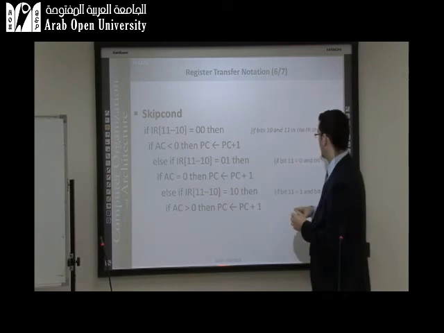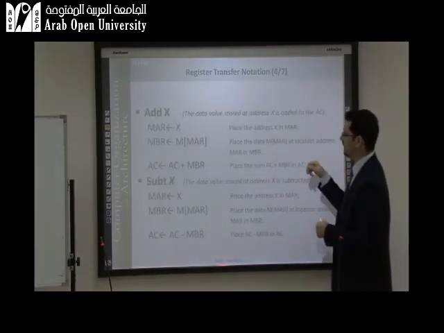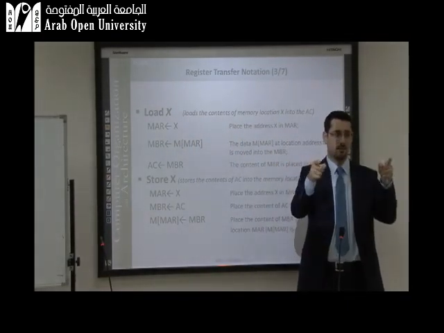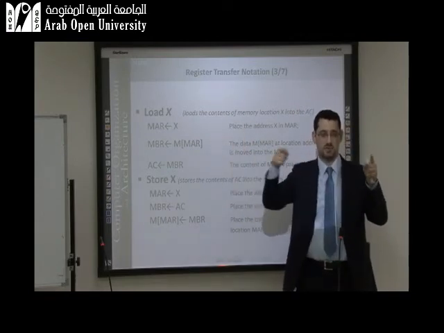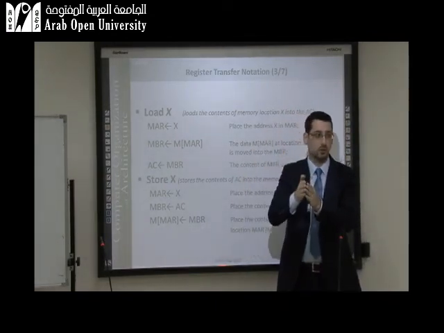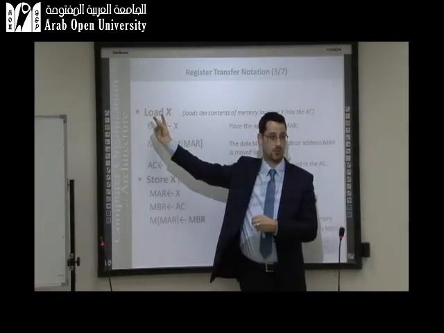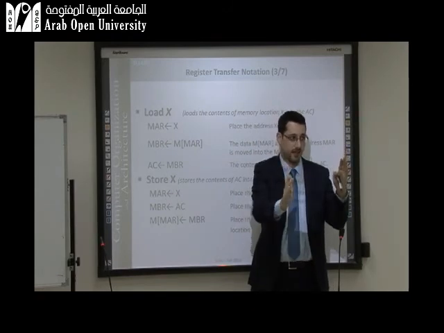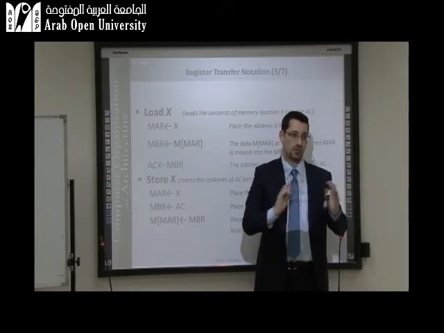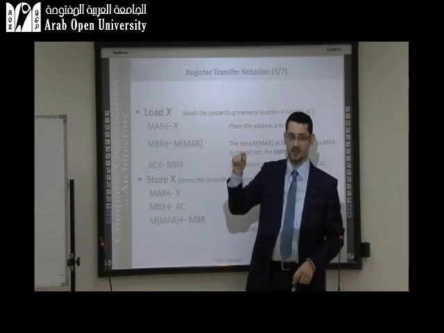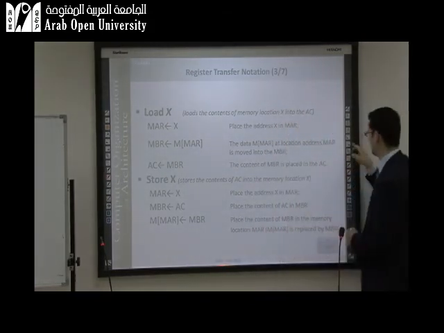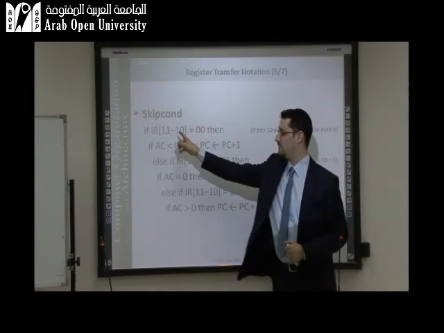So if we have a load or add, load X inside the memory, I have fetched this instruction, load X in binary. The binary version of load X will be stored inside the instruction register. So instruction register bits number 15 to 12 contain the opcode. And the last part of the instruction register, from bit 11 to bit 0, contains the address part. Always, your instruction is stored inside the instruction register. So if you want to access a part of this instruction, you will take it from the instruction register. And this is why we wrote here instruction register bit 11, bit 10.